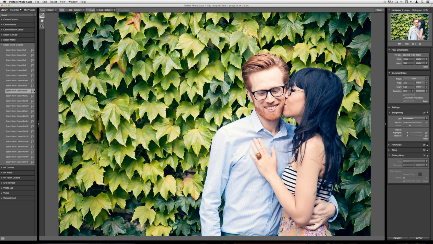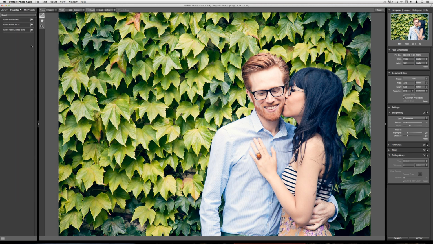One of the things I always like to mention is if you like the preset, save it as a favorite. So I always end up printing, you'll see if you go to my favorites category, there's two that were already there, and it's matte paper 16 by 20 and 20 by 24. I always print 16 by 20, it's my favorite size, I love it. So I automatically always upsize my images to 16 by 20. It's just what I do, and it's my favorite size. So I save that in my favorites category, so I always go there straight automatically.